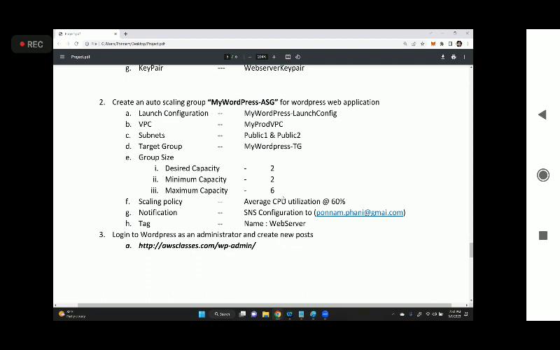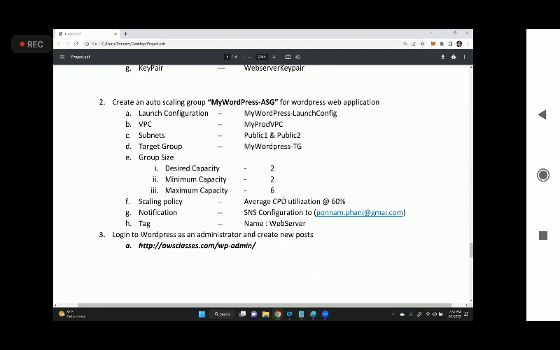Whenever the CPU is more than 60%, automatically the two instances will become 3, 4, and so on up to 6. Whenever there is less than 60% load, the instances will be reduced from 6 to 5, 4, up to 2. And even if there is no load, minimum 2 instances will be running.